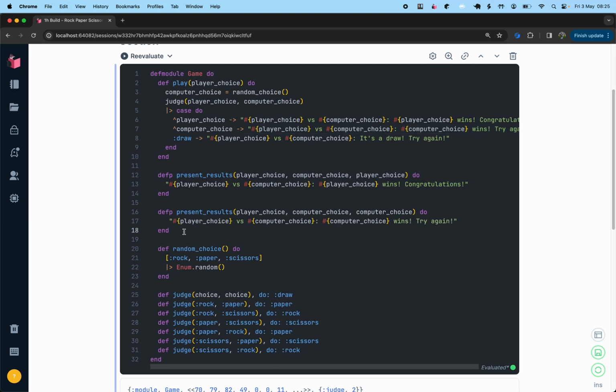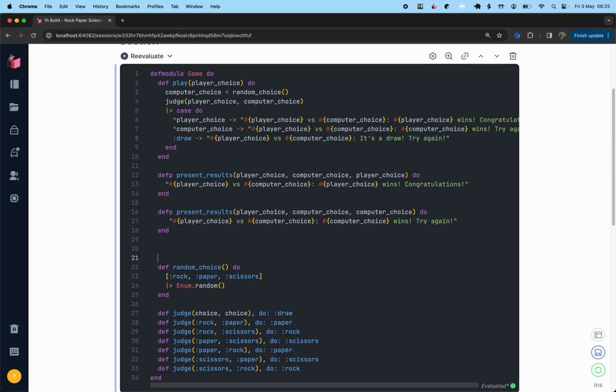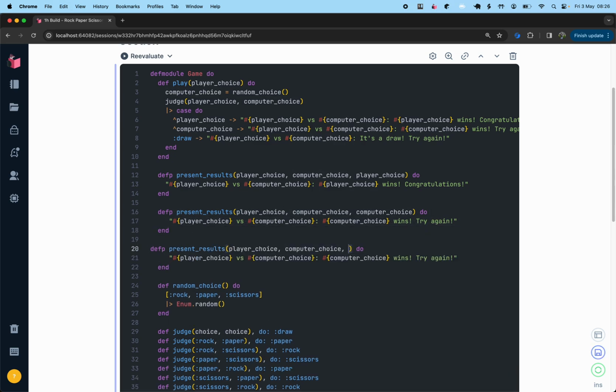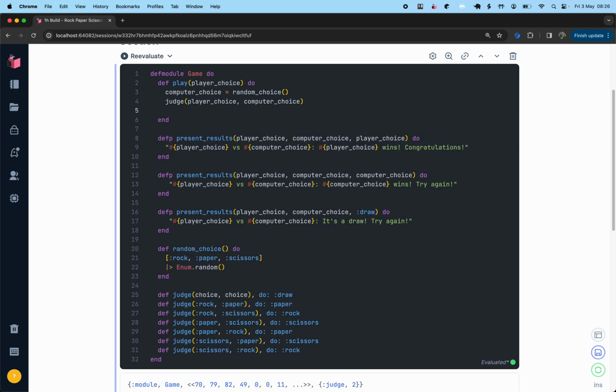And finally, we copy that, and when it's a draw, then we can use this statement here. That means we can get rid of that and just say present results player choice computer choice. I need to save the result here.